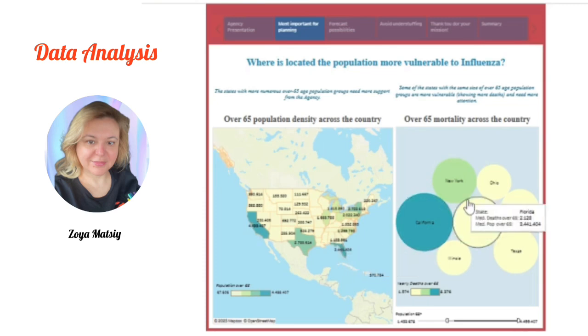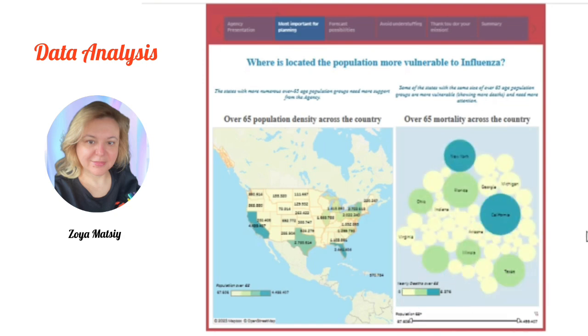But if you go to the other plot about mortality over 65 across the country, you will see that these two states, Florida and California, have different colors, also different range and size of mortality. So the same size of population group but different mortality.